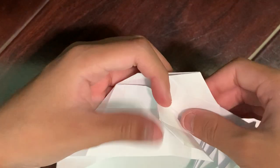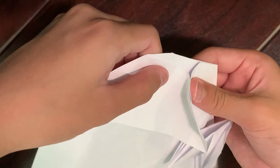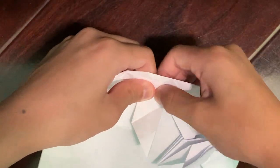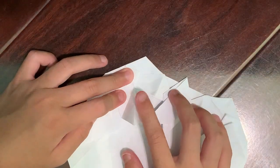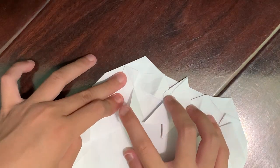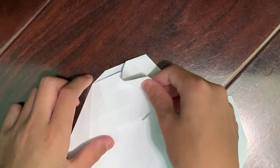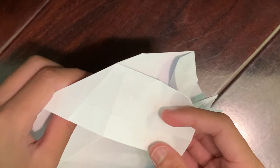And just lightly only fold this down right here. The model should look like this. So you see, this isn't going to lie flat. We're not gonna do anything to this because we're gonna have to work on this to make it lie flat. So we're going to open it up again and look at it from the side.